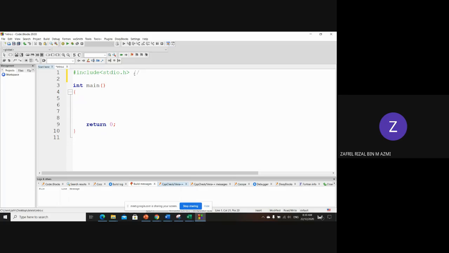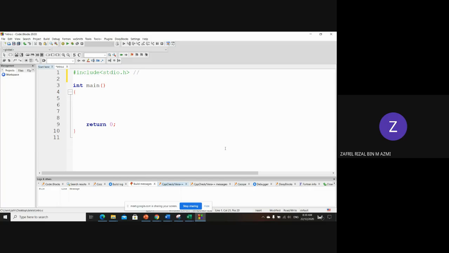So what is a comment? A comment is where the compiler reads it as a comment, meaning that the compiler won't execute this line. For example, if you forget to put the comment symbol and then you write down a note over there, kan?